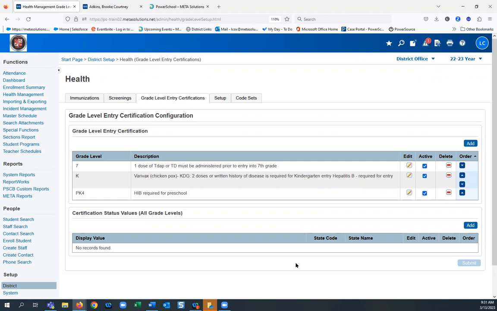Because I'm not a nurse and I may not know for kindergarten. Usually they do, especially for kindergarten registration. But it's a nice little additional piece that you can set up, and once it's set up, it stays until you make a change to it or have to add to it. So it's just nice to have on record.